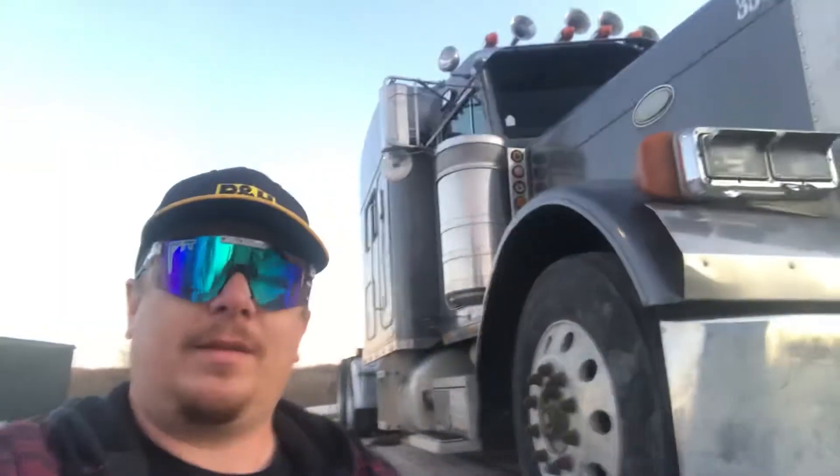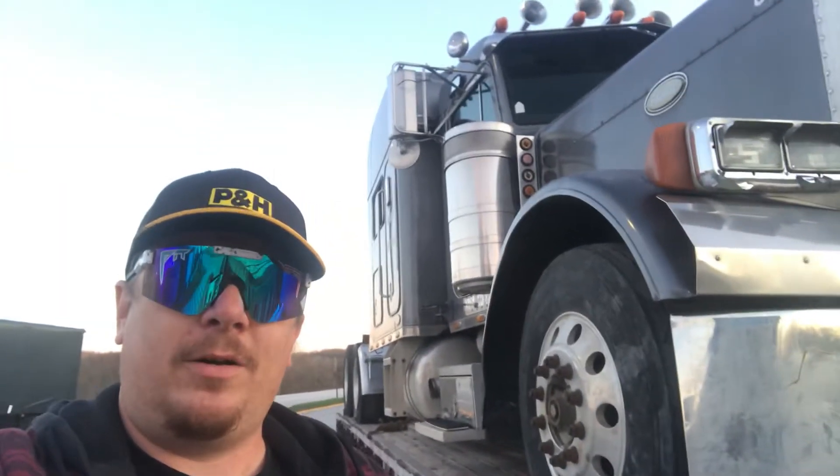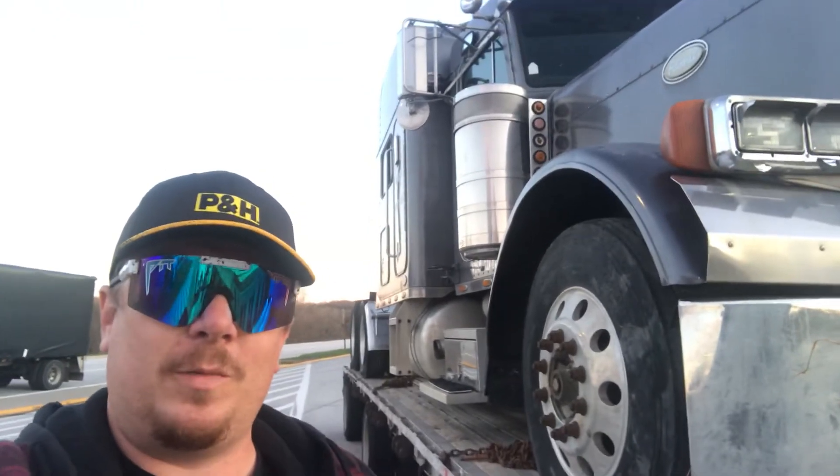Hey guys, this is JR Transport 379. Just figured I'd let you know I got something new in the works here — working on a little project. My last truck was in a bit of a wreck. Right now the boss has got me in a T680 next-gen, you know, nice truck if you like swoopy slopey ones. But I got a little surprise I'm working on here for you guys — found this down in an undisclosed location.